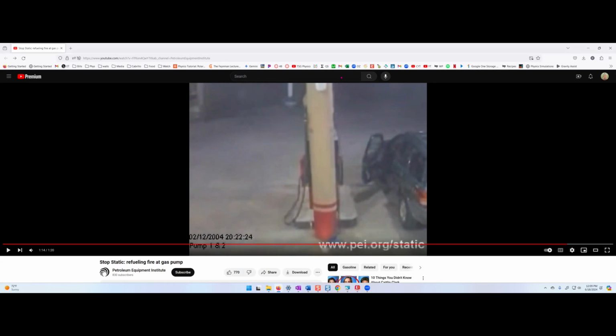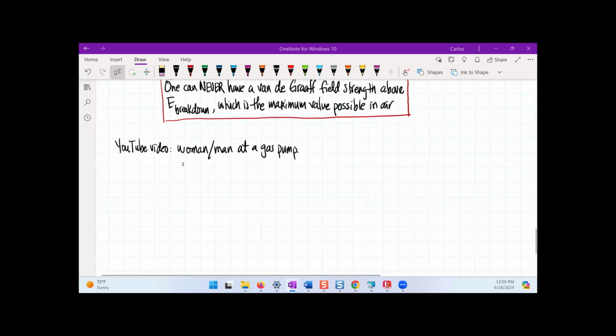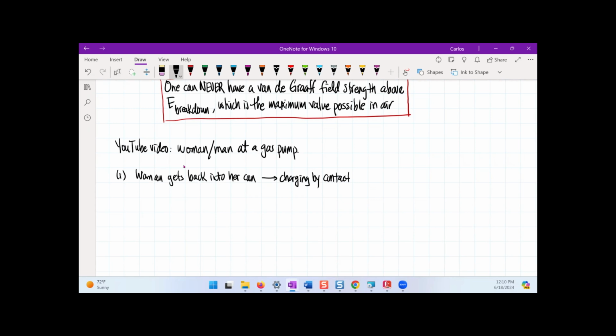So let's highlight what just happened here. Let me make sure I'm sharing my window. I am. Okay. One of the things that you want to think about here is why. So the first thing is, what happened with the woman? What we know here is that the woman gets back into her car. Now we have charging by contact, and she gets electrically charged.